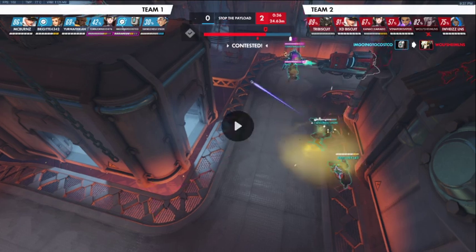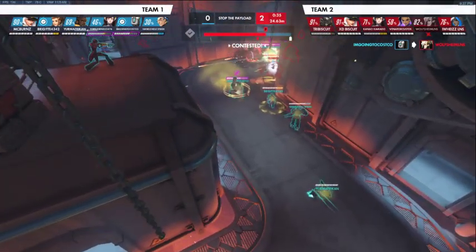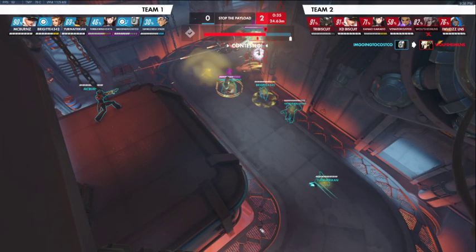So don't be afraid to be a little bit further back, and make sure you play within your range. What we want is not to be able to hit their backline, but to be able to spam the choke, the place where they're coming from, right?